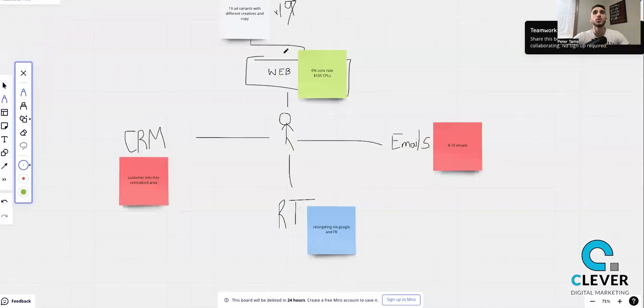So if someone goes to the website, and I'll show you guys what I'm referring to here. If people come to the website and they don't become a lead, right? This guy here, he is a lead, okay? If they don't come here, then these retargeting campaigns start to target him as well, okay? So retargeting campaigns are in full throttle if they do not submit their information.